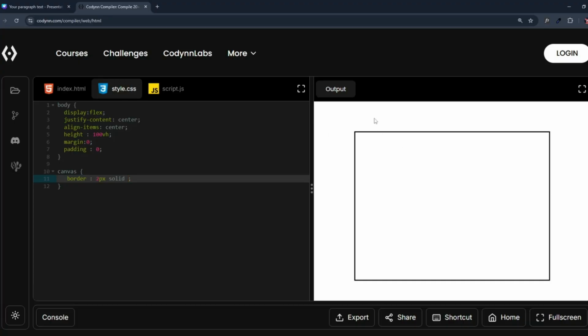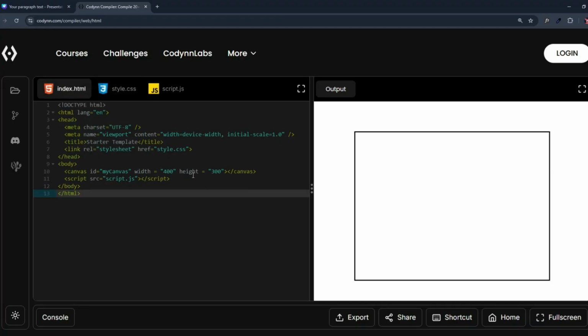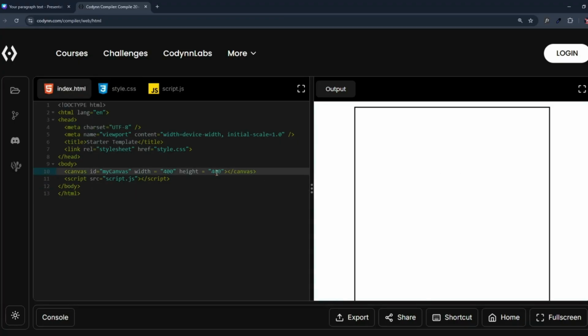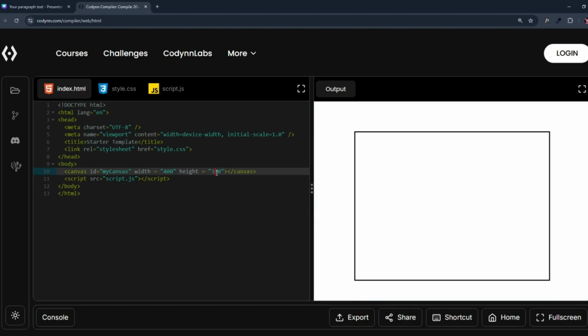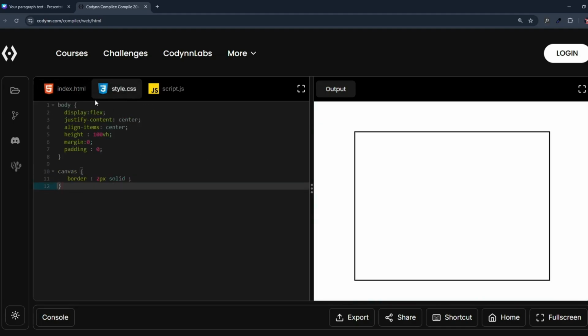Now this is supposed to represent our web page, so as we use the canvas tag, give it some height and width. Okay, let's see what happens if I make it 400. So it goes off the screen, so I'll just give it 300 height and a border of such. Now we are ready to draw things, or let's say shapes, inside our canvas by using JavaScript.